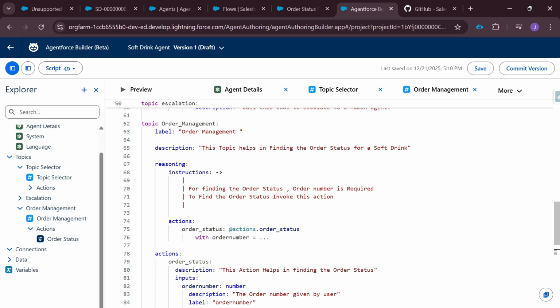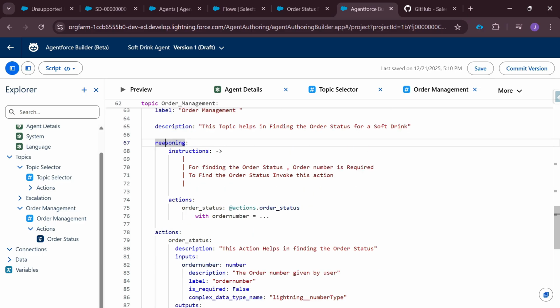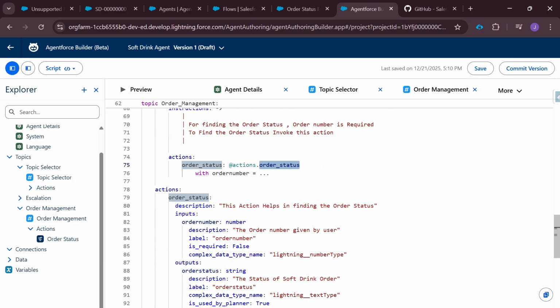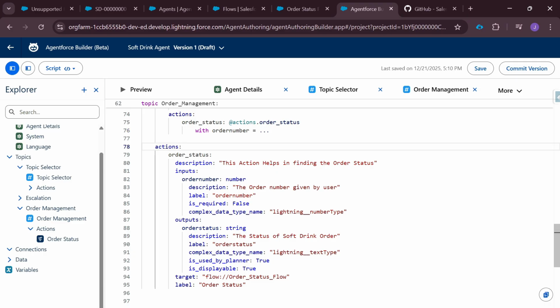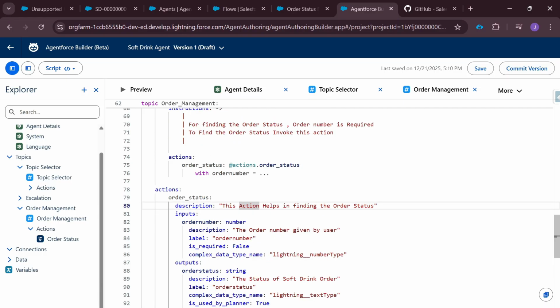But this is how, from the action block of this topic, we are saying that you will execute this action, which is basically the actions definition. And in this one, the order number is the input field, and this is where we are doing the LLM slotting. In the canvas, it was showing that agent populated, but in the script, it will show you 3 dots, which means that it is telling the compiler that it is LLM slotting, and the agent should use its reasoning to tell what the order number is, right?